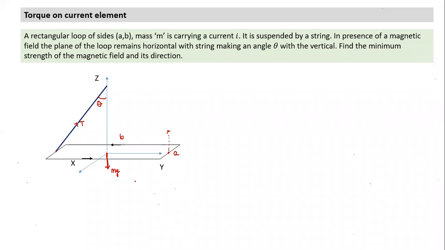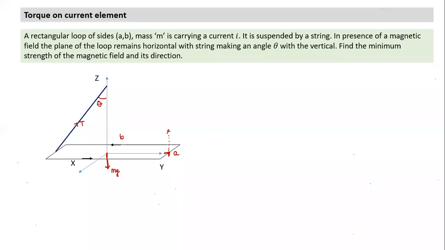Then only it can remain in rest. I hope it makes sense. So is there some force acting on this side? I'm trying to understand what must be the direction of the force that will keep it horizontal, and using basic laws of motion, can I figure out what would happen here? The force must be acting upwards.